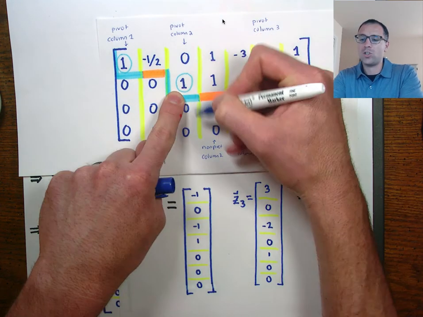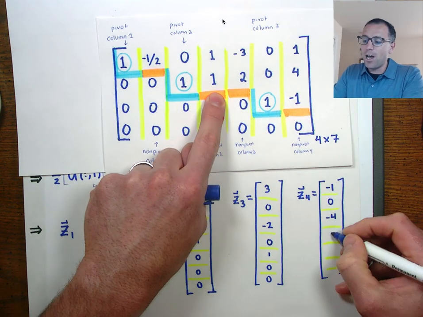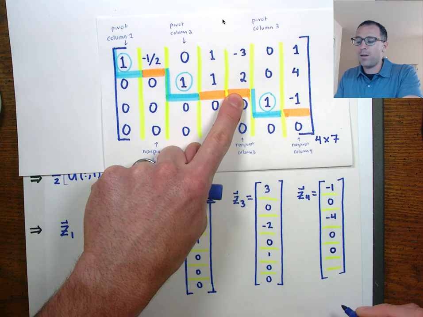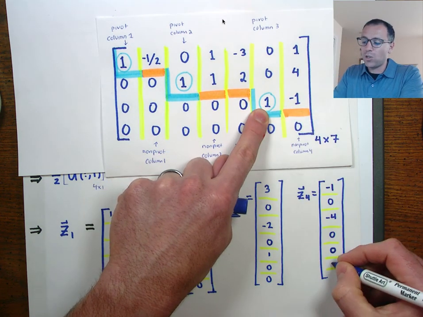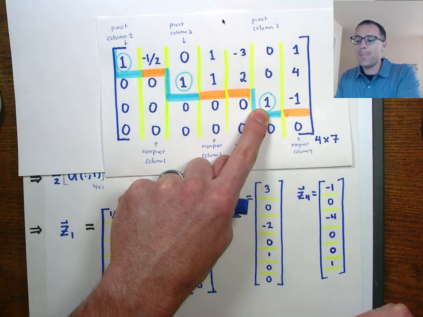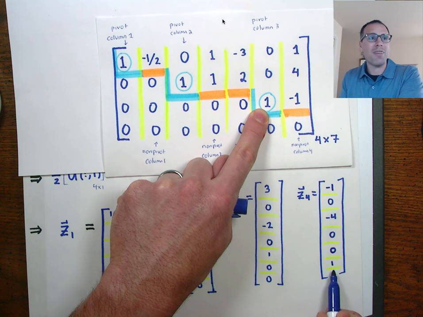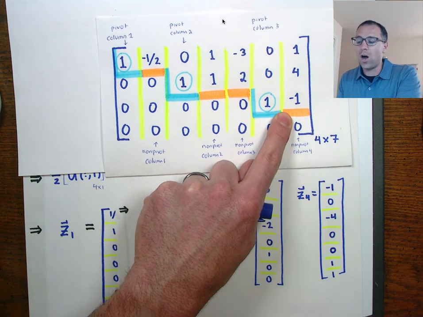So pivot position 2 is in column 3. That's why it is in row 3. I'm going to take none of the second non-pivot column, none of the third non-pivot column. Here, negative turns to positive, so that's a 1 in the third pivot position. The third pivot column is in column 6. That's why that entry goes into row 6. And then finally, I just want a 1 on that last one.